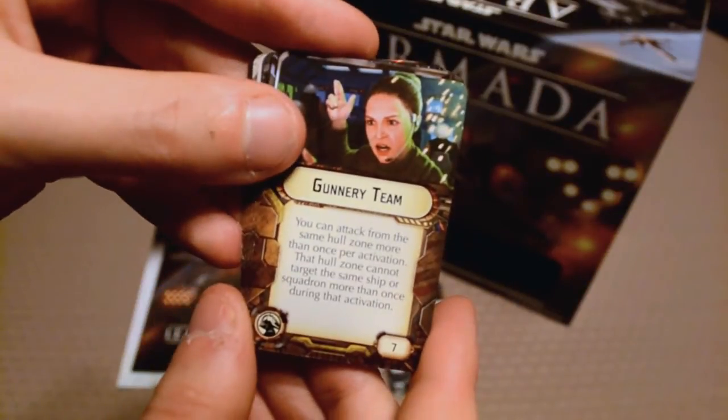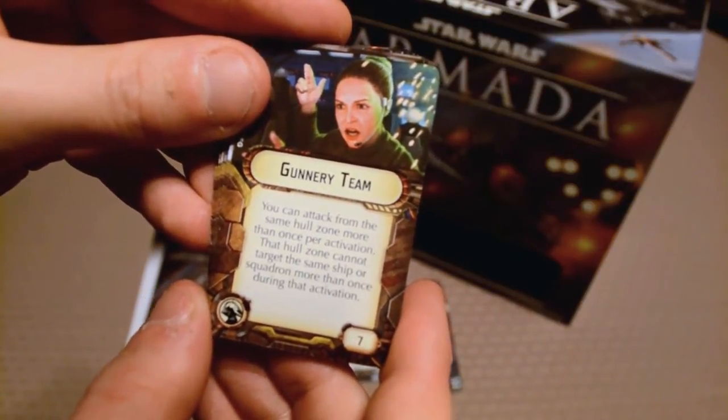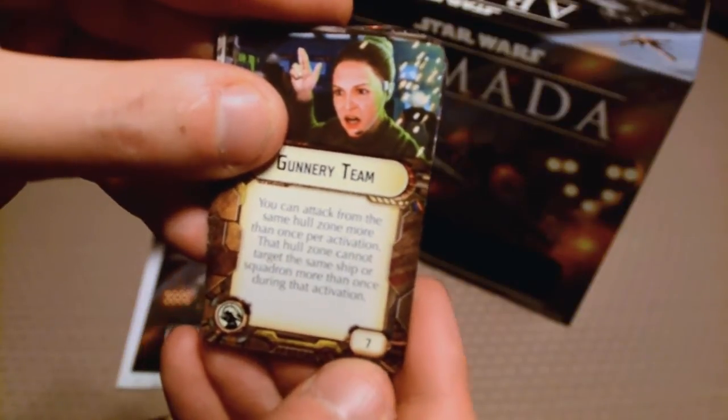The gunnery team looks a lot like the one in X-Wing for the huge ships. You can attack from the same hull zone more than once per activation. That hull zone cannot target the same ship or squadron more than once during that activation. That has an upgrade cost of 7.